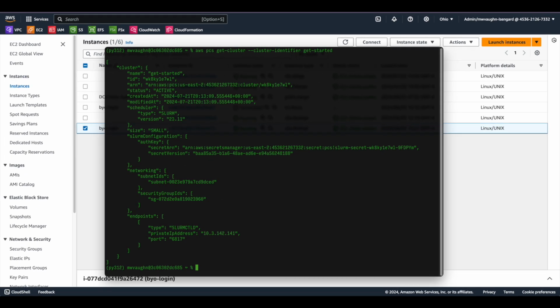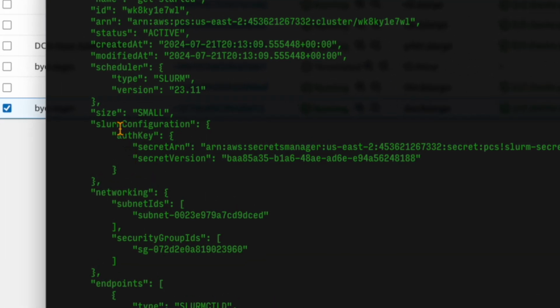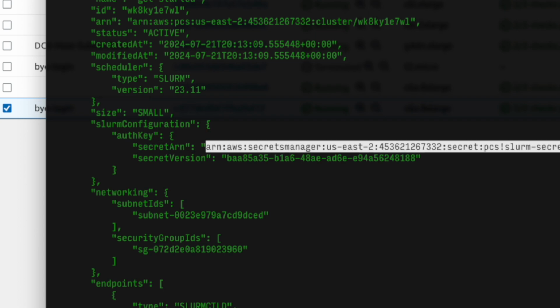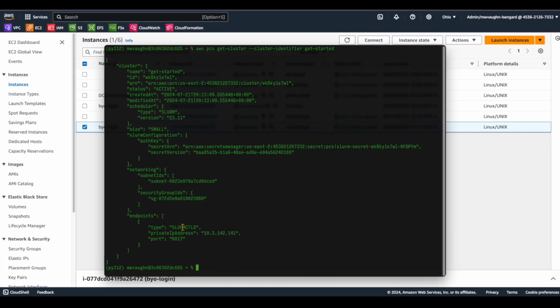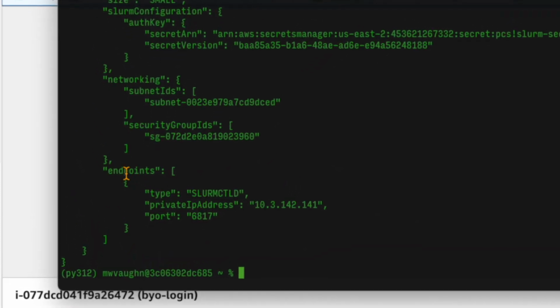So let's walk through this. Two pieces of information you need to know. The Slurm secret is under slurmConfiguration, authKey, secretArn. So that's this. And the Slurm controller endpoint is here under endpoints. The type is SLURMCTLD.